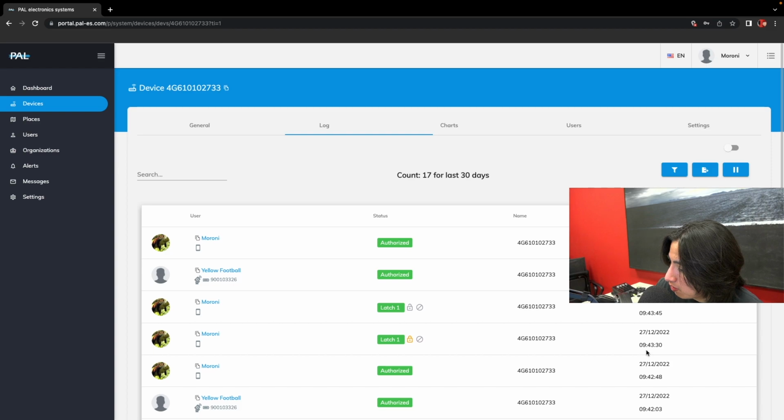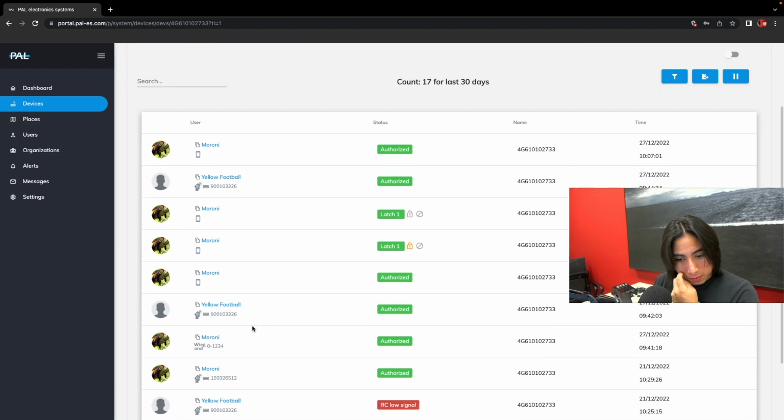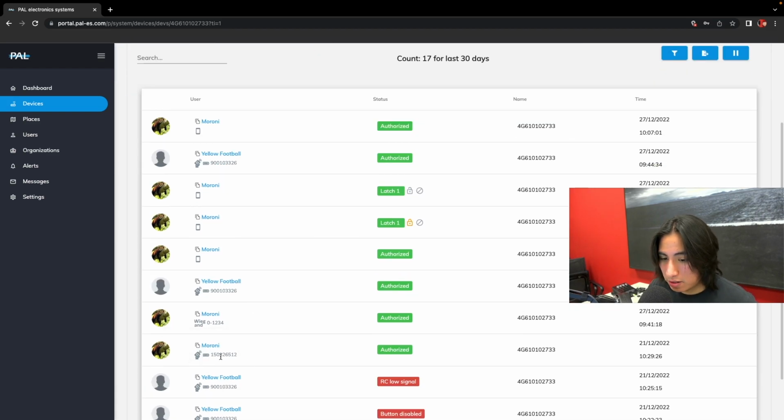So it was activated from 4330 to 4345, for about 15 seconds. It was latched. And then from there, we can see this one here. This is going to be the PAL transmitter. Like I mentioned, the PAL transmitter and the yellow football look very similar because they work off the same principle.